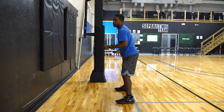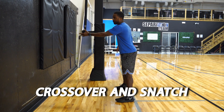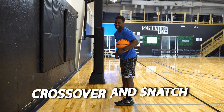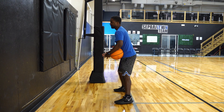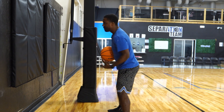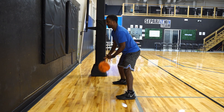In this next set, I want you to throw the tennis ball against the wall. As I'm releasing the ball against the wall, before the tennis ball comes back I need to have it crossover. We're still going to work on just that snatch — being able to do something with one hand and still have the ball on a string with the other. As soon as I cross, I've got to be able to snatch. There are a lot of different variables — make sure you don't throw the tennis ball too aggressive, but also not too light. Play through your mistakes.